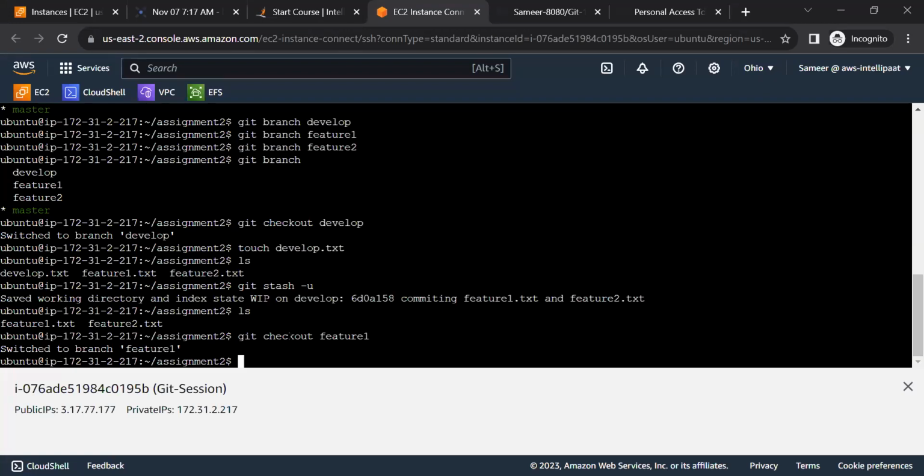You do not mention the name of the file during stashing. In our case, only one file was there. Hence, when we mentioned the -u flag, the only untracked file that was there was stashed.